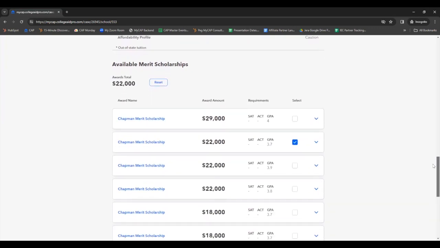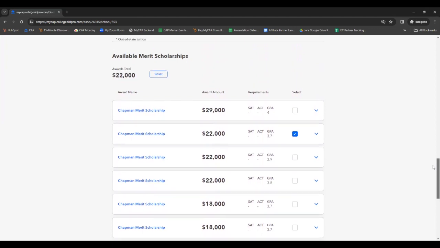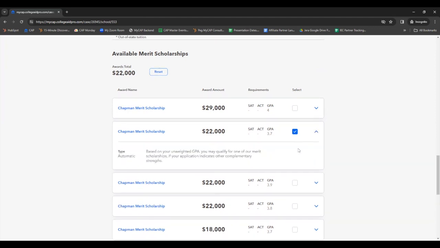Okay. And then actually, this is the last thing, is we have a full merit scholarship database for each school here. Some schools don't offer a lot of merit, so you might not see a lot down here. And sometimes you'll see a few need-based awards down here, but most of it is going to be merit. So if an award is what we call automatic. So for example, Chapman has a lot of automatic merit awards.